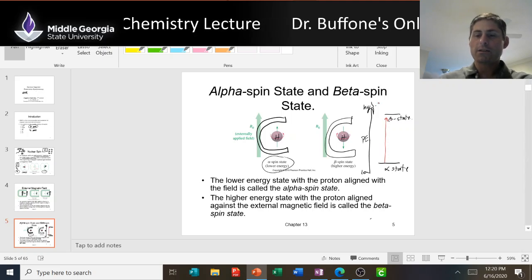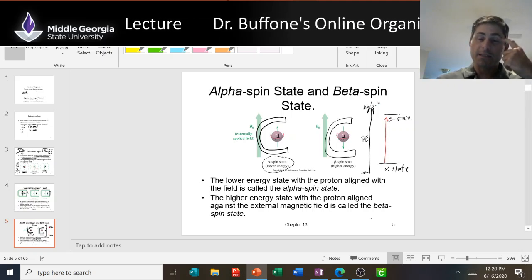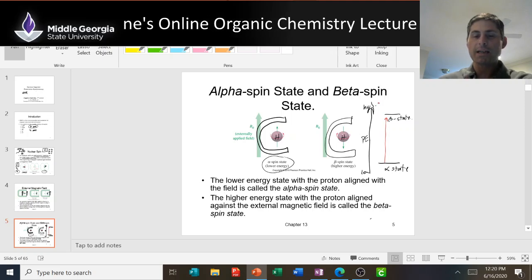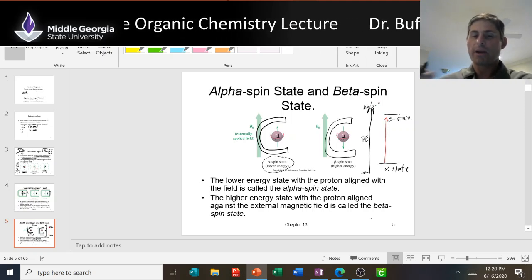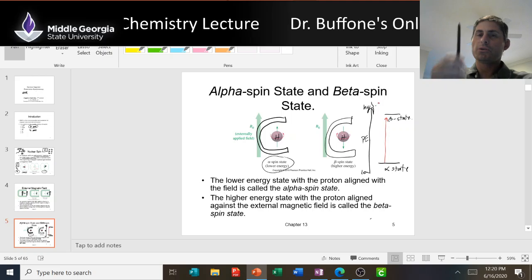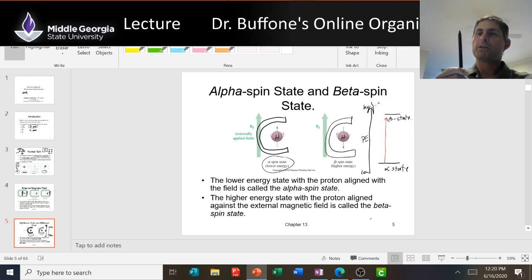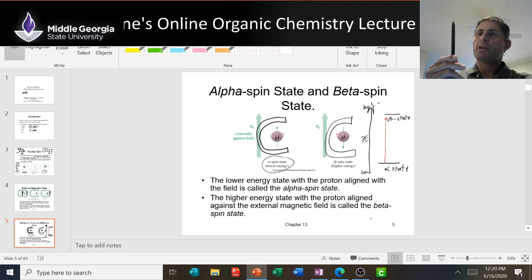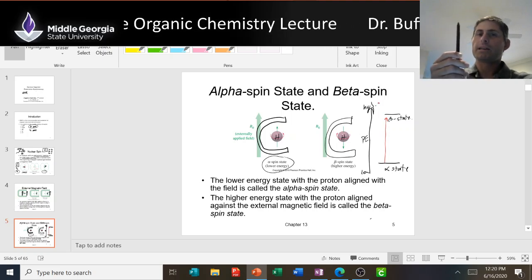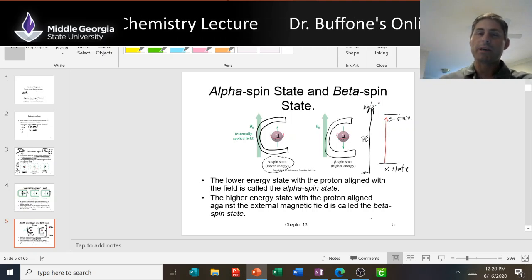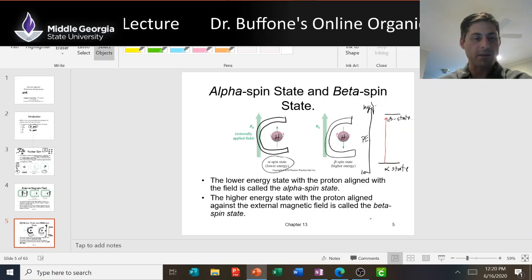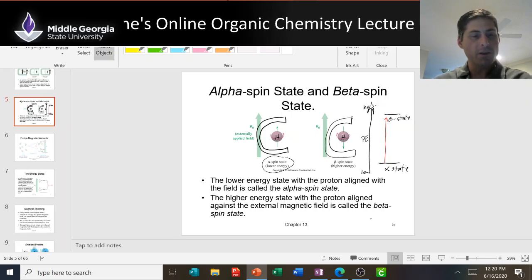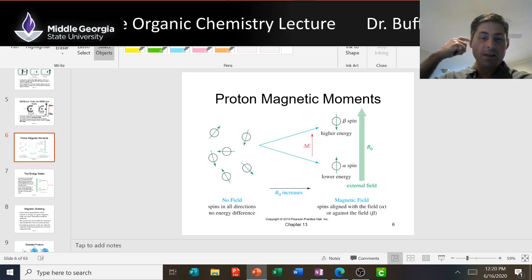We're not going to go into the physics of it all, because that's pretty much what this is. We're just giving you a little bit of background to say, okay, if I put certain nuclei in a large magnetic field, and I give them energy, I get a signal. And this is how we get this signal. It's the simple explanation. So again, we can have another picture.